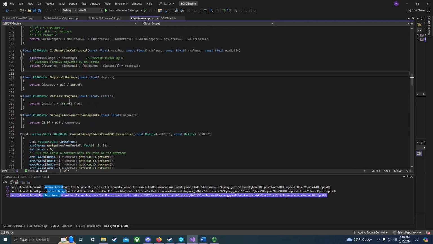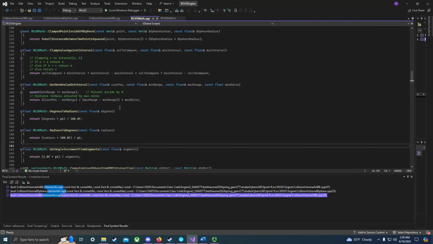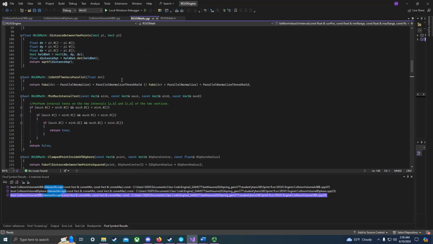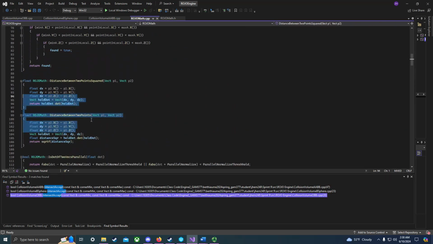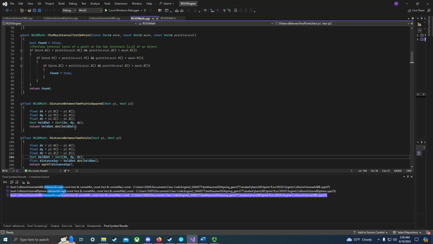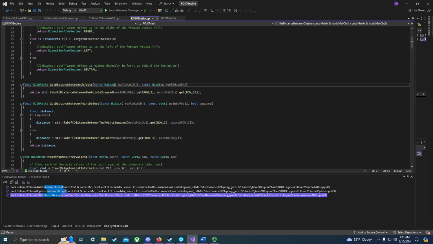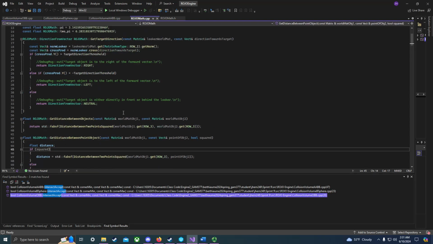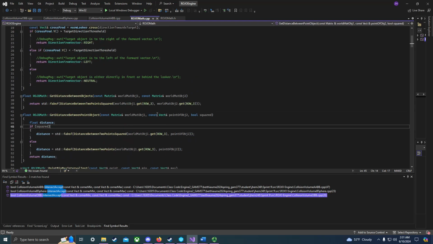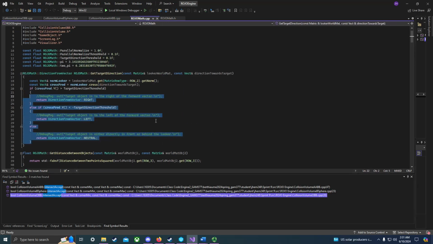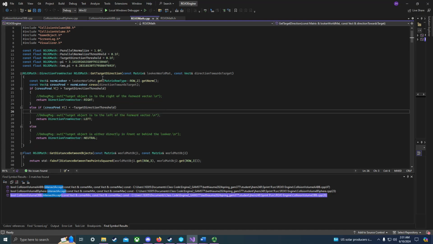I have my degrees to radians, radians to degrees, just simple things like norm value on an interval, simple distance between 2 points, and clarify between it's squared and whatnot. Different distance calculations here for whatever the user might need for different variations of things, be it 2 objects or the points. And then this one is one of the ones I use the most for AI behavior, getting the target direction for line of sight.